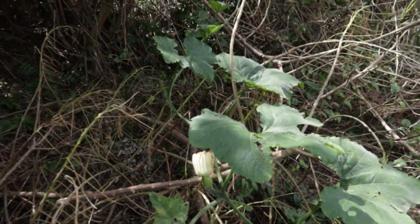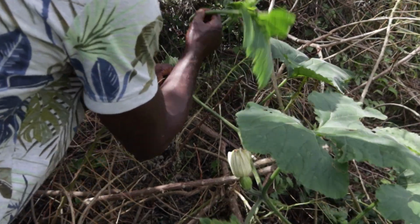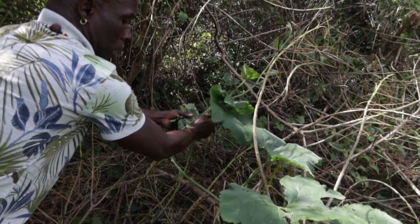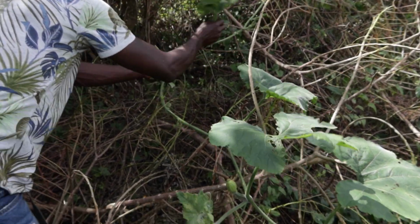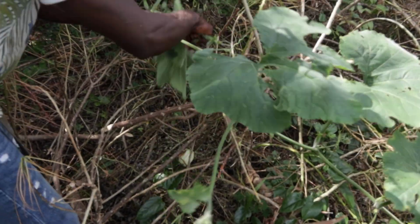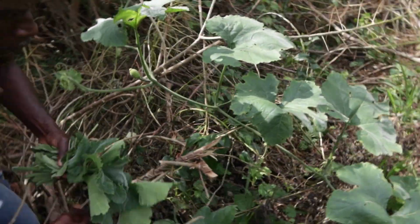All right, people. So what you're doing, right? You want to catch the pumpkin leaf that is close to the edge. See? Let's take out these ones. All right. Let me get a few more.